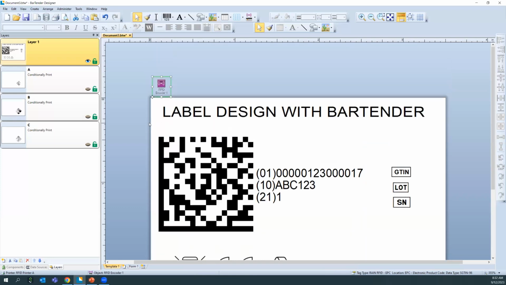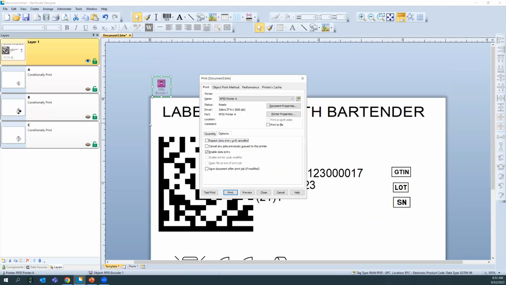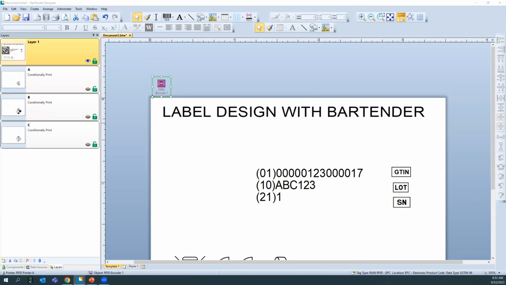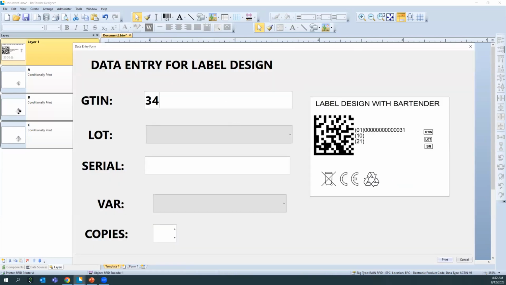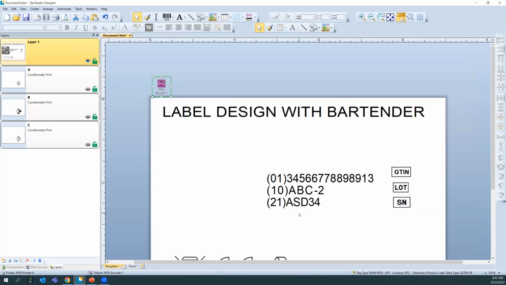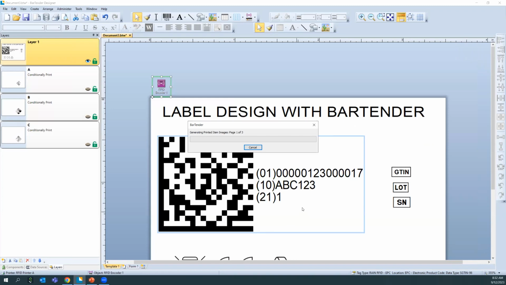It's already there, right? So whenever the operator clicks print, in this case we'll do print, so we could get an actual print. He'll type in the G10. There we go. I think I'm missing a digit. No, extra digit there, Roberto. And still missing. There we go. 13. We're going to say this one, serial number will do ABSD. And then we'll get variation B. And then I want 3 copies printed. And that is how we would print, and we'll design, add RFID, forms to capture data, and then we would print.